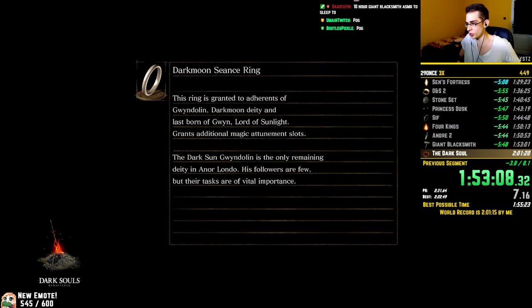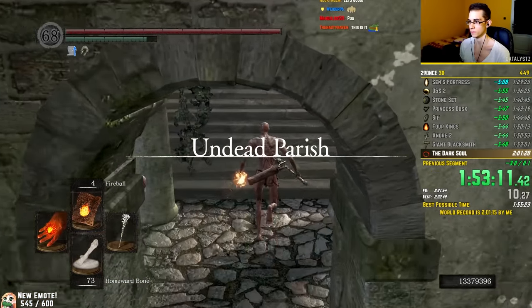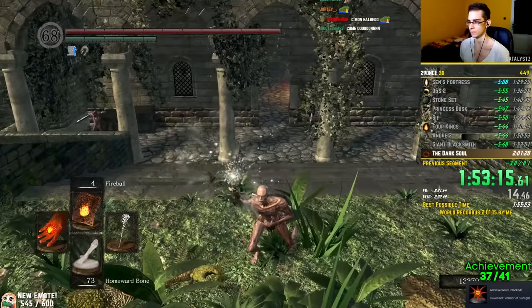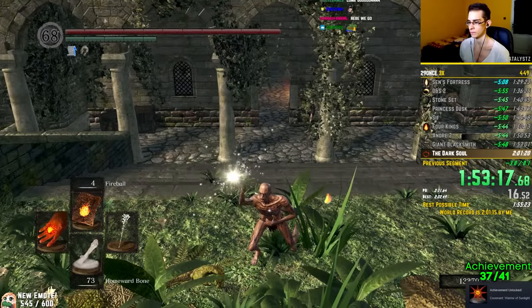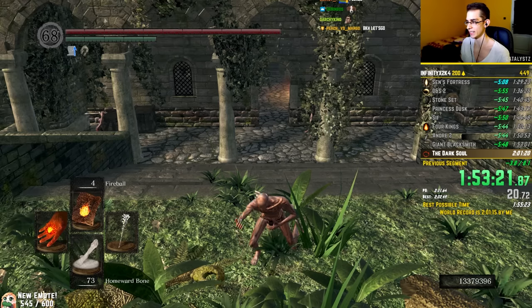Except for that elusive Black Knight Halberd with a 45% chance of dropping. I'm sure you almost forgot about it by now, and probably so has Miyazaki. Anyways, after boning back, I now warp to the Sunlight Altar Bonfire to offer Sunlight Medals and also the Gwyn Soul, finishing the Collectathon of All Miracles.